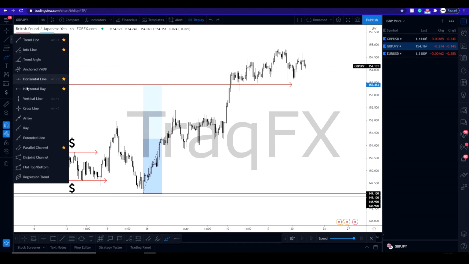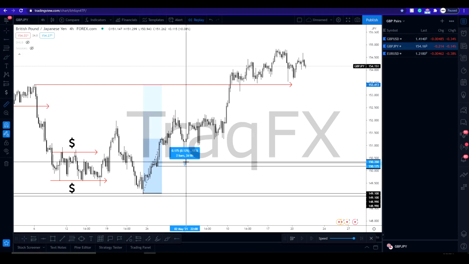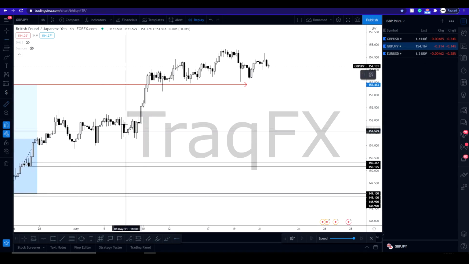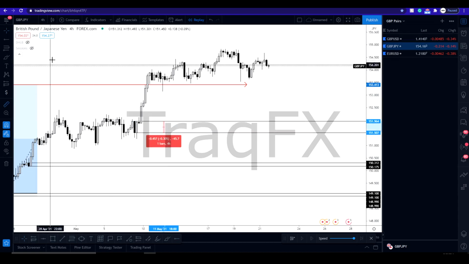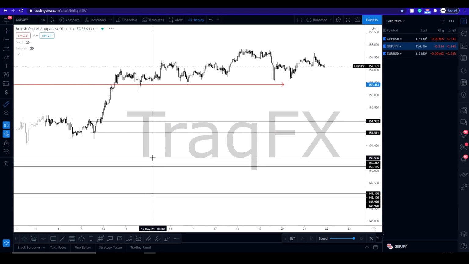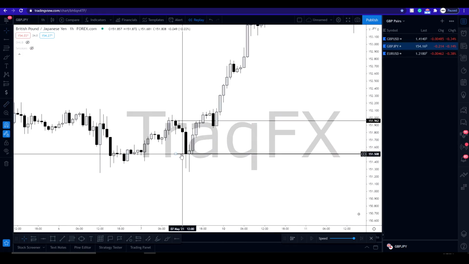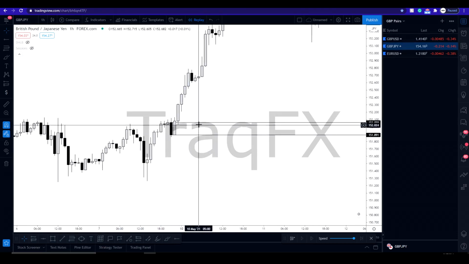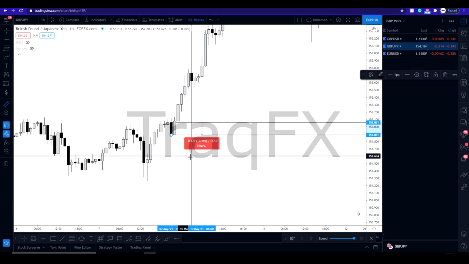Now this area of interest right here has more candles than the wick, so I take it like that, and it's already so small, so I wouldn't really need to refine this anymore. 13 pips, if it's really small, you don't need to refine it, keep it up. But this one, we have this major big candle. This is way too big. This is about 50 pips, 45 pips. At this point, I'd go down to the 1 hour time frame and look at refining this entry by a lot. So now we can look at two areas, one being this last institutional candle, and this is refined to like 17 pips, so we refined it from 50 pips to 17 pips.